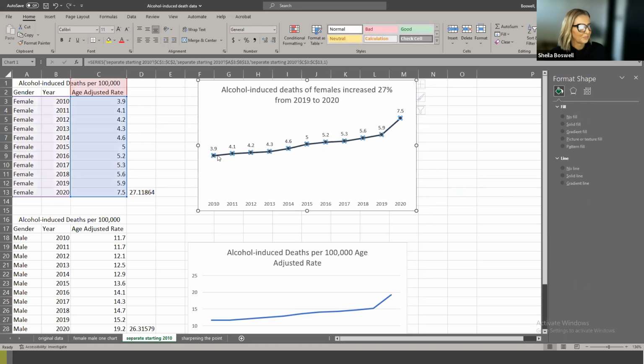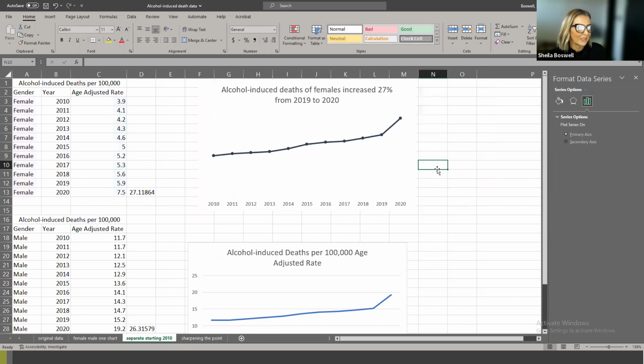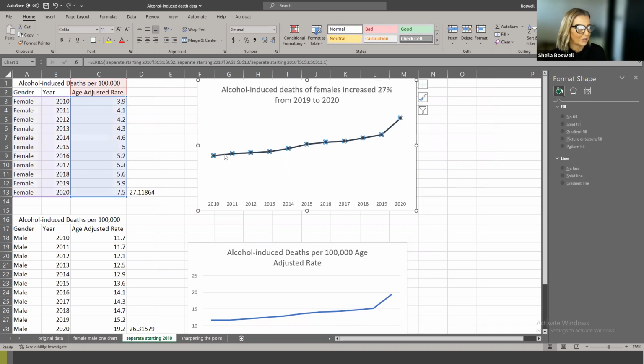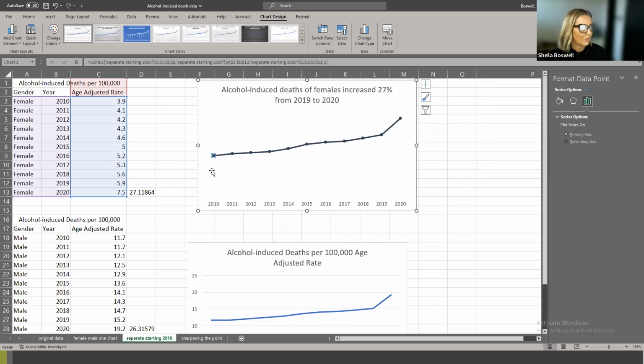And I'm going to remove the data points real quick, and I will show you why. So I go up here to chart elements, and I'm going to select data labels. That's because I'm going to put 3 data labels, because I want to make this easy to look at. So I'm going to click on my line, and it selects all of them. But if you double click on one, it will select one data point. So now that I have the 2010, I'm going to add that data point, because I want that to show as our baseline. I want that to show the starting point.